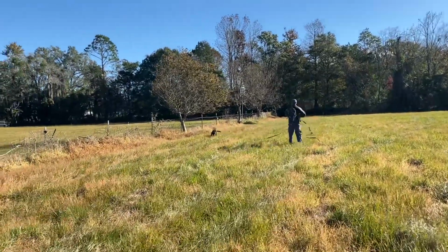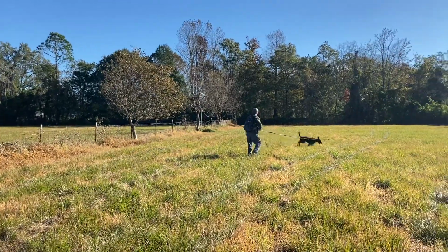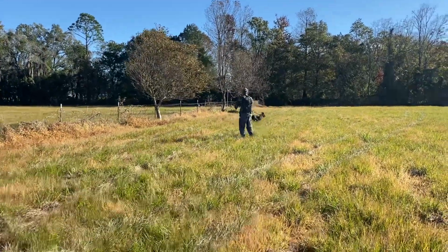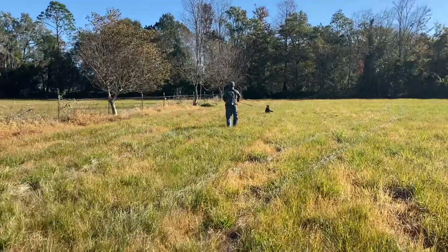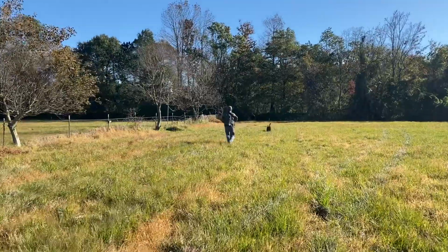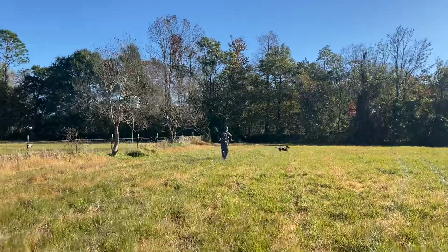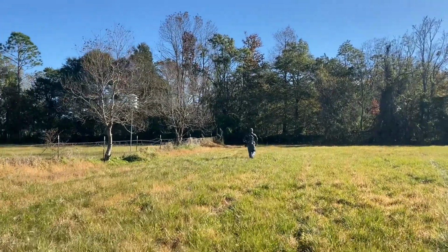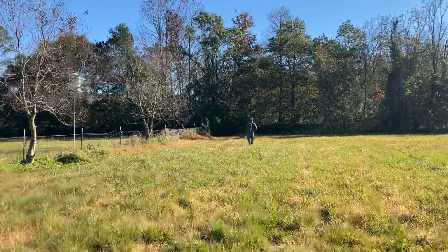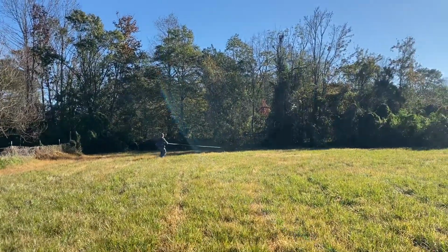The instructions for the laying of the track were to follow this fence line all the way around the field and end up behind us in the opposite corner. So he's settling in now. We just started doing an easy kind of a cast. So we'll keep practicing that, try and get him to tone it down just a little bit, but he's on scent now and working it. He's starting to figure these corners out pretty quickly.